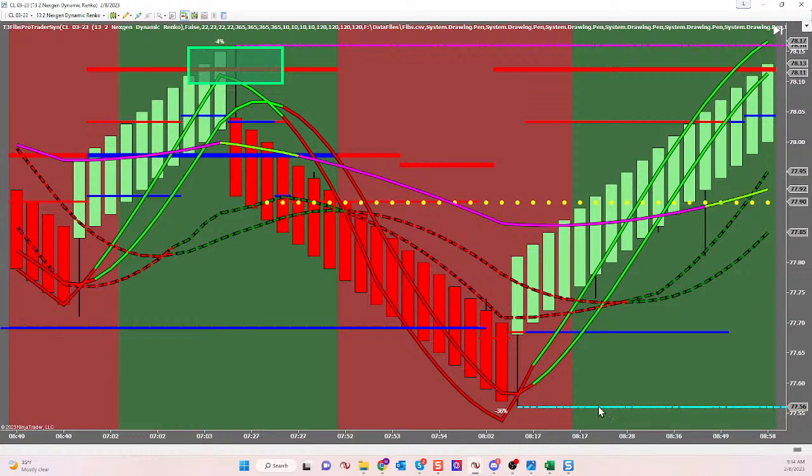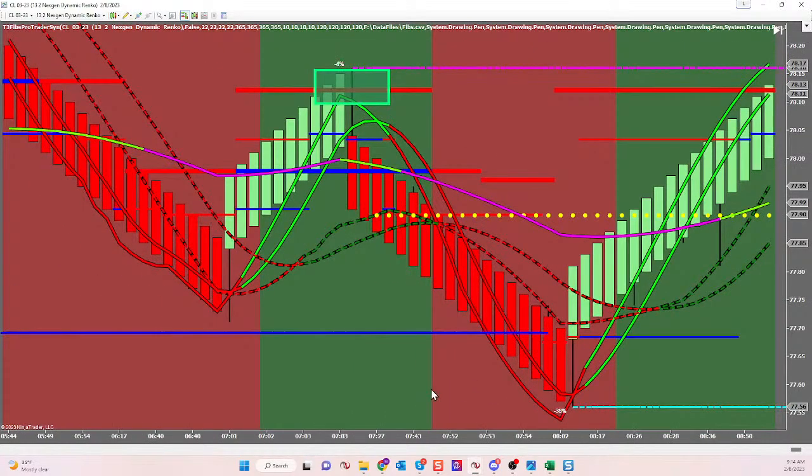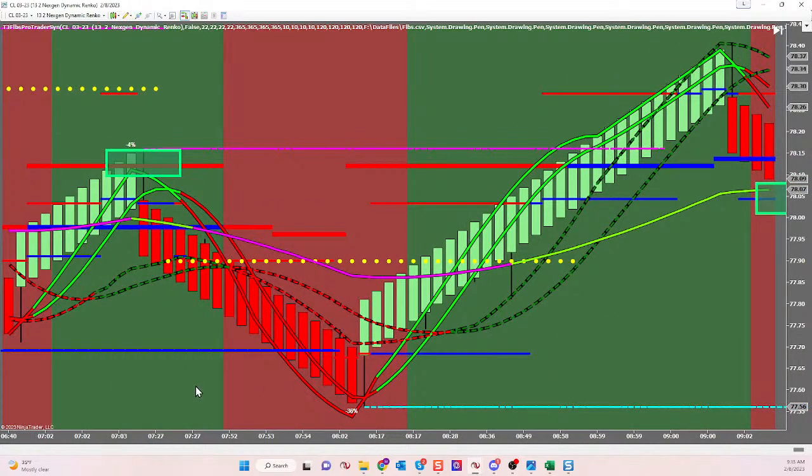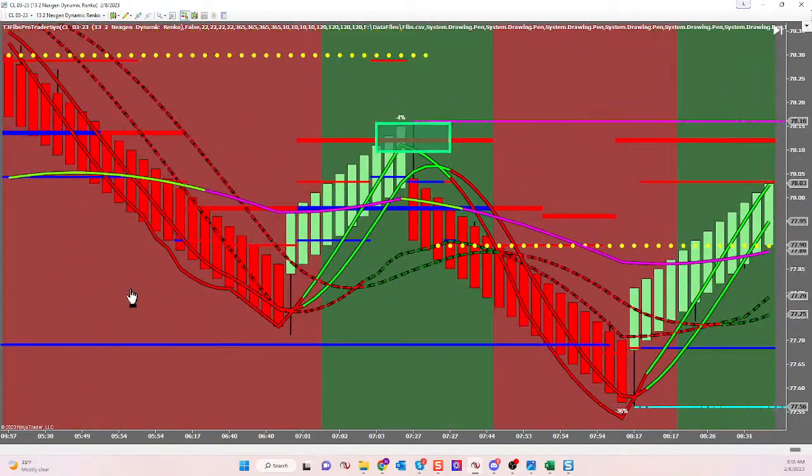But the recipe: price reaches an area, none of my trigger lines break through the area, I'm staring right into a termination condition. We see it right now, price reaches an area, absolutely no trigger lines break through, we're in a termination condition. Our job as people that are requiring a clear path is to let those trigger lines get to the other side of support or resistance. And I'll show you exactly what it looks like when an area breaks.